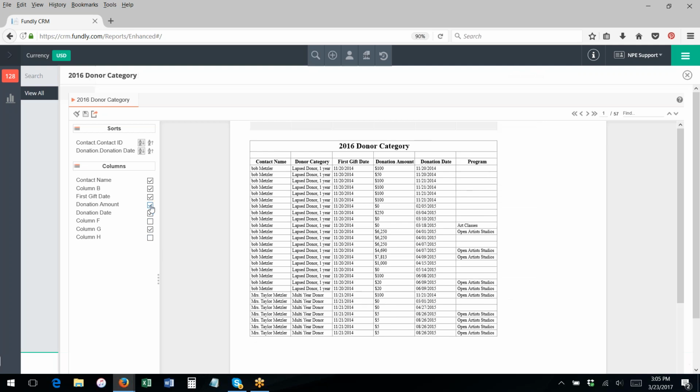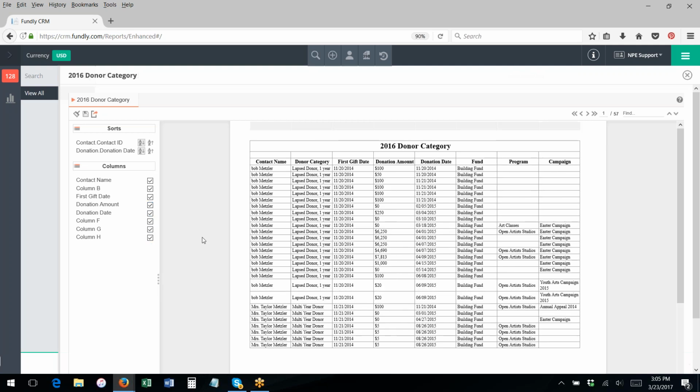And so I could turn off any of these columns that I want to get rid of, and then I can very easily just turn them back on. So that's already two things that you can do to change the way this report looks and the information that you're seeing dynamically and on the fly. I have not changed the underlying structure of the report. Any changes that I make in the HTML viewer will not be saved. So this is just live stuff that I'm doing with the report right now.